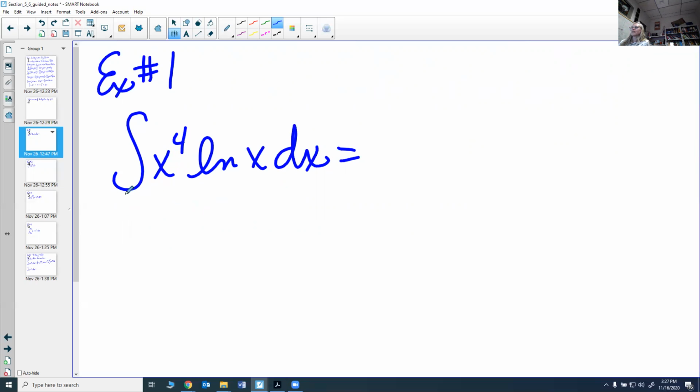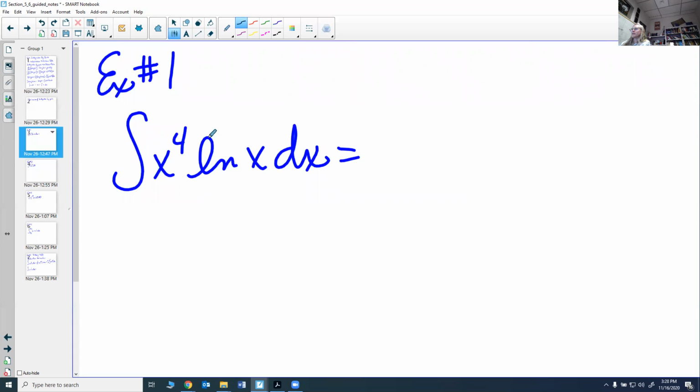So what I've got is the integral of x to the fourth natural log of x dx, and I would like to find out what that integral is. I'm going to use this idea of integration by parts because I notice I do have a product. That's one clue that tells me to try that. Though I've had products before, if I try substitution, it probably won't work. In fact, if you want to try substitution, let u equal the natural log of x. The derivative of that is 1 over x. I don't have a 1 over x anywhere, so that won't work. But what I can do is think about letting u be something and dv be something.